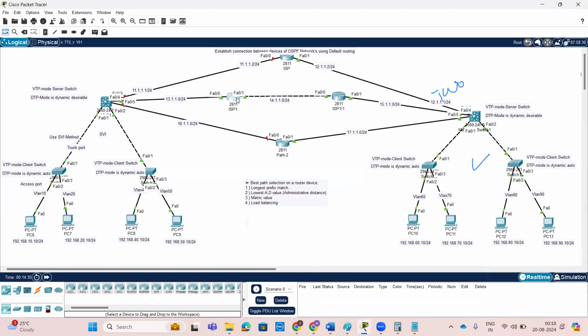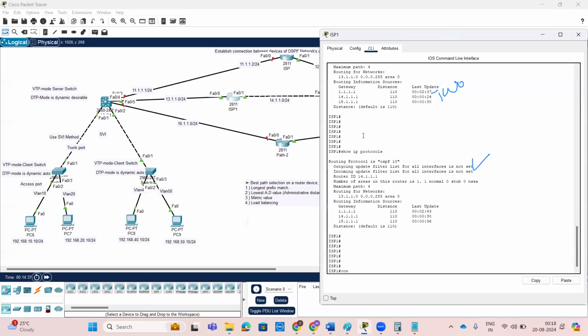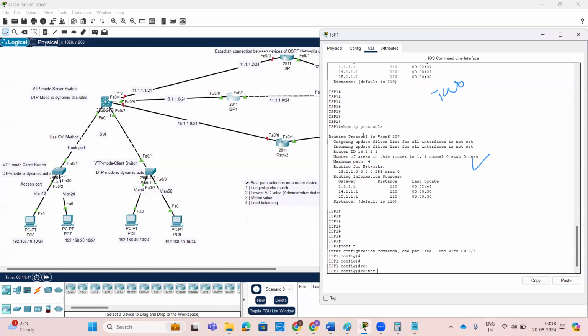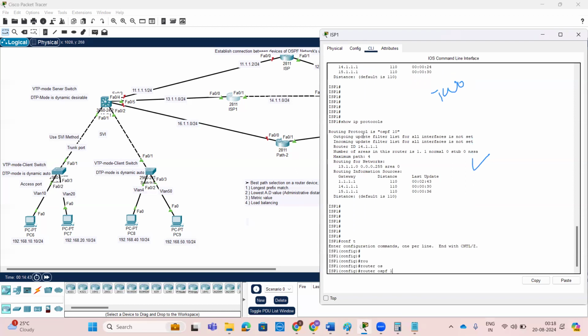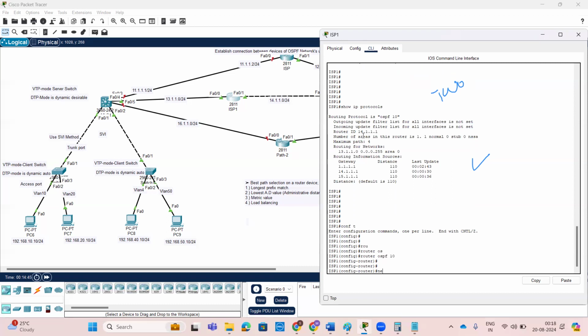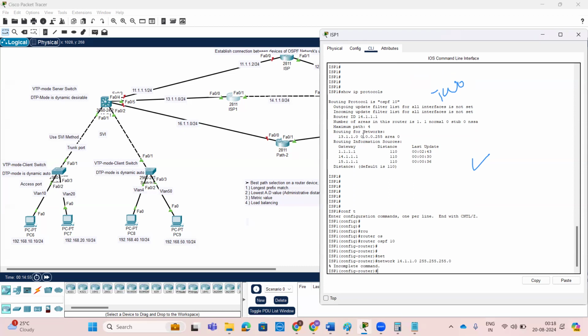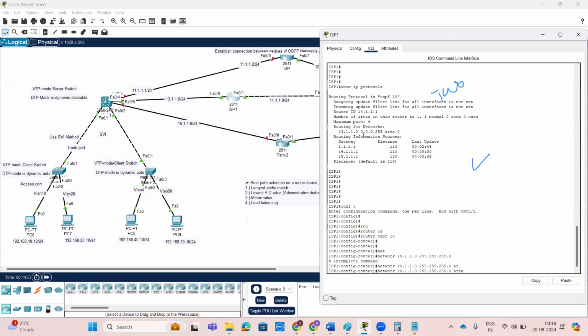So we don't have it. So router OSPF 10 and network is 14.1.1.0 and 255.255.255.0. Area is 0.